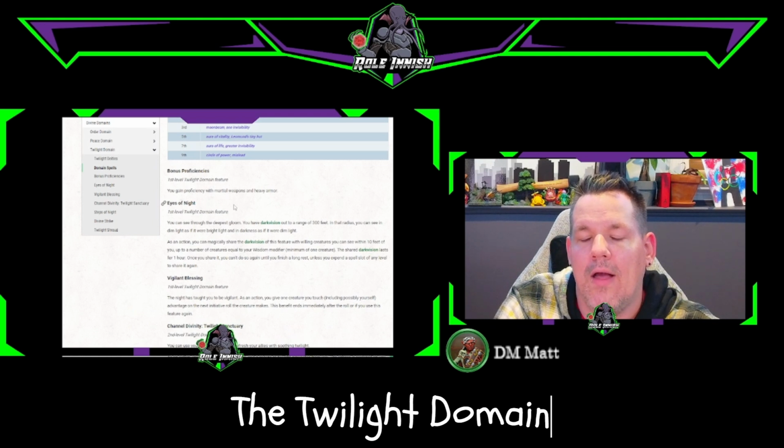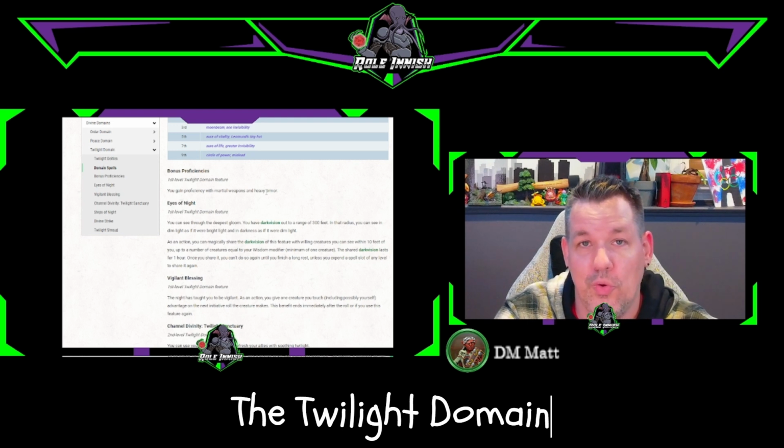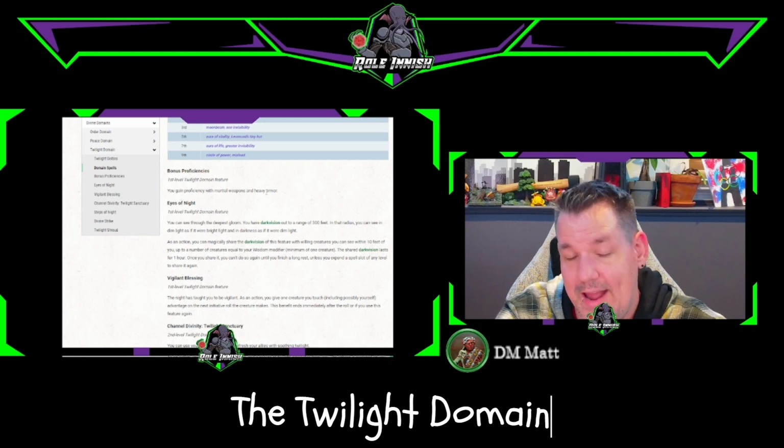Another feature you get at first level is called Bonus Proficiencies. It's going to allow you proficiency with martial weapons and heavy armor. This is going to make you close to a paladin. Paladins at first level have access to martial weapons and heavy armor, so they can pretty much use any weapon they want and any armor that they want. This is essentially giving that feature to you as a cleric, though.